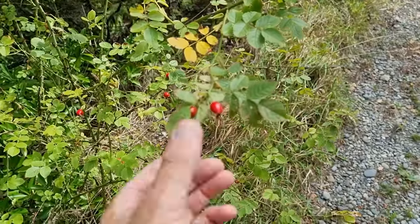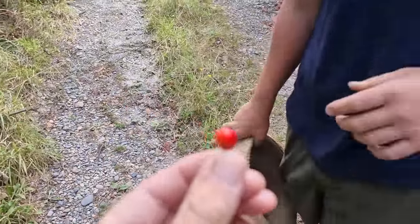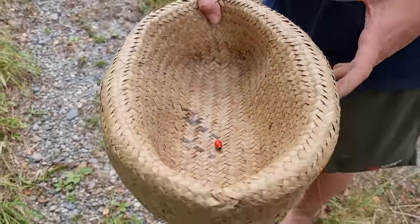We're down in my forest and we're looking for food. Got a bit of native bush behind the house here. Actually, right in front of me is something you can make a tea out of. Do you know what that is, fella? Yeah. Make rose tip tea out of that. Very high in vitamin C. Grab your bag, and we'll pop those in. We'll take a few of those with us.